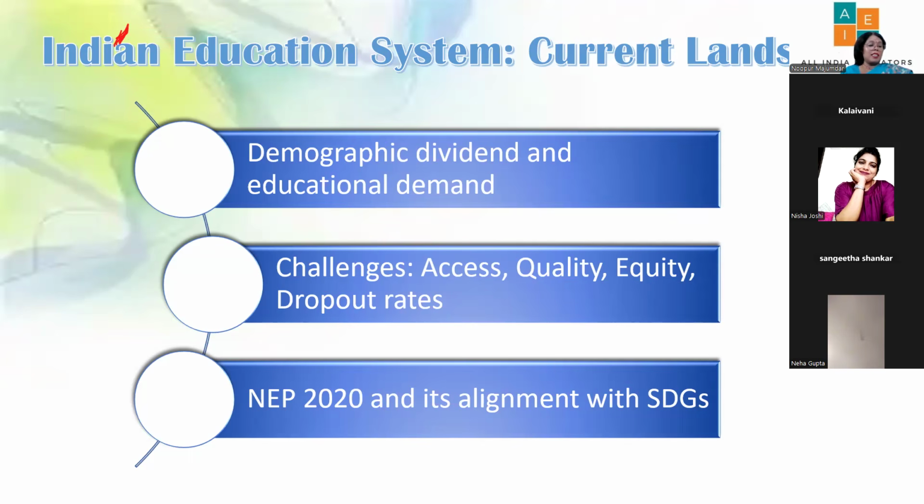carry it forward. India's action plan, National Education Policy 2020, is the first step towards holistic, inclusive, and skill-driven education. Skill India mission aims to train over 400 million people by 2025. Digital India is expanding the reach of quality education using technology. Now, educate to empower. If we want to empower our country, our world, then we need to educate. India's demographic dividend is a limited time offer. With the right education reform, it can be a foundation of a golden century. Without it, it can be a disaster.